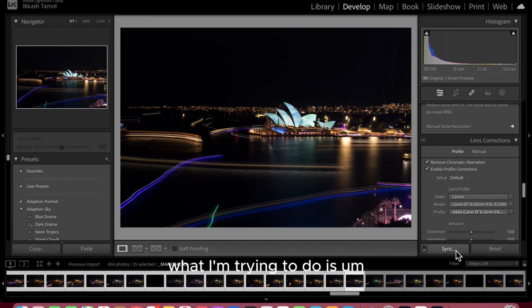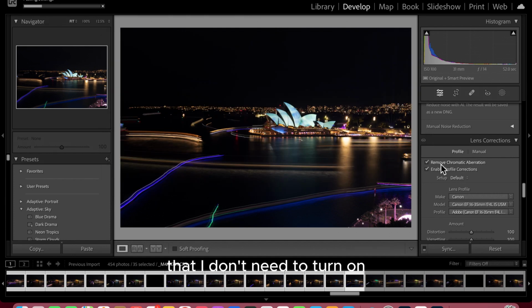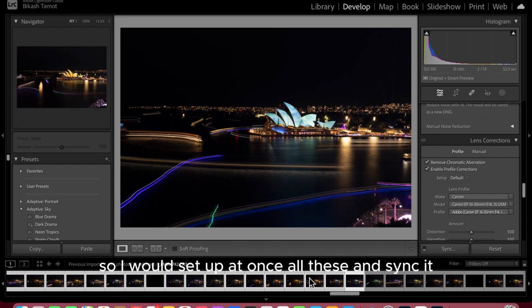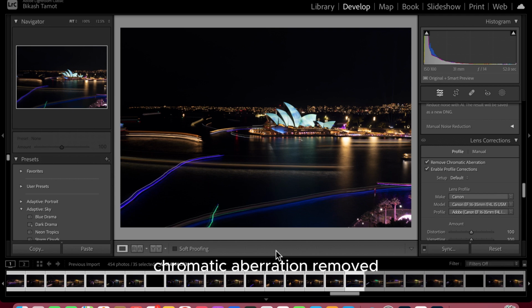What I'm trying to do is that I want to have remove chromatic aberration and enable profile correction in all these images. So I would select all these at once and sync it, and all the images will have chromatic aberration removed.